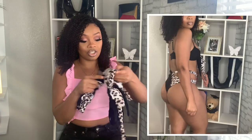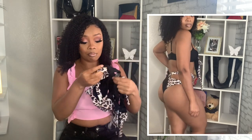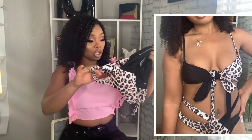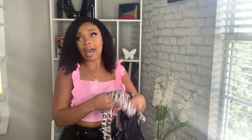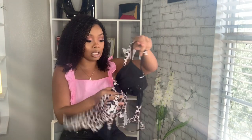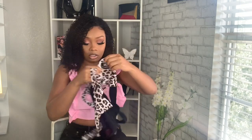Y'all already know I love my leopard and cheetah print. I got this cheetah and black swimsuit and I just know this is gonna look too bomb on my body. My birthday's around the corner so I gotta look good. I got it in a size medium — I'd rather it be a little big than too tight. It's a high cut bikini and it is thick material — I love this.